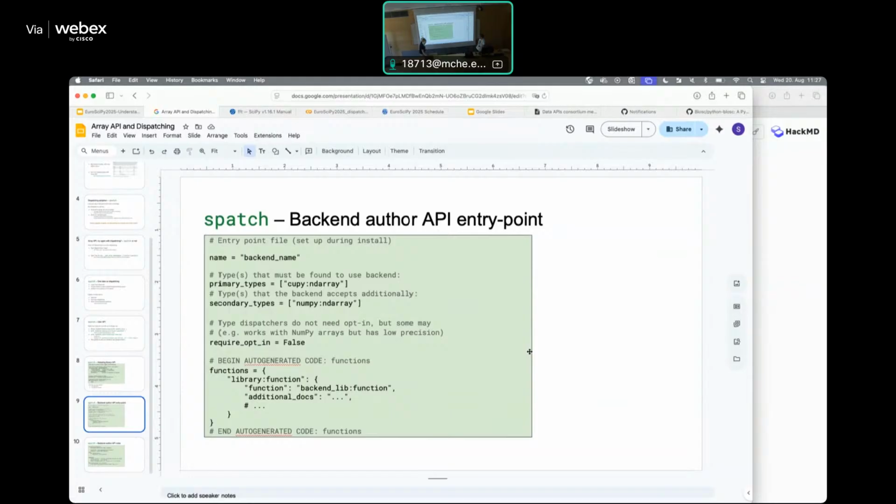And for the backend author, I don't know. I feel NetworkX is great in that sense that they use an entry point, which allows you to have documentation so that the backend can automatically show up in the documentation. You can attach things. It also allows you to have introspection. You know all the backends ahead of time. And I like this. The way it currently works is basically you say which types you want to dispatch for, and Array API does not allow this. Array API is one type in, one type out. But NumPy and a lot of other things allow that, where you could say, for example, have a Dask array and a CuPy array, and Dask knows how to handle CuPy.